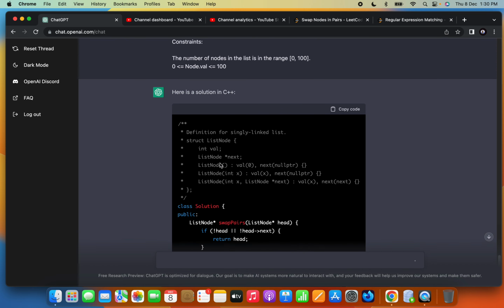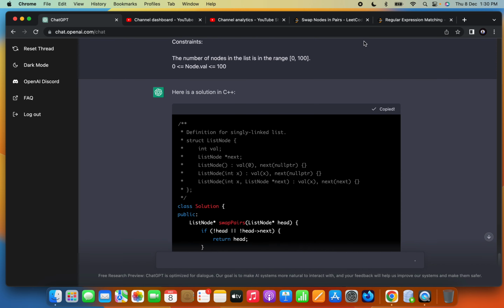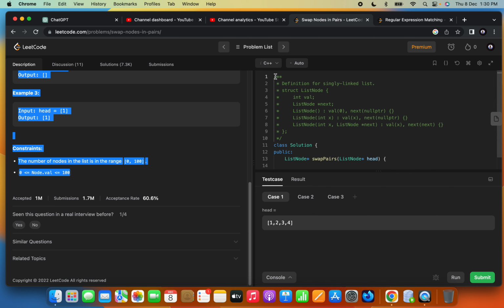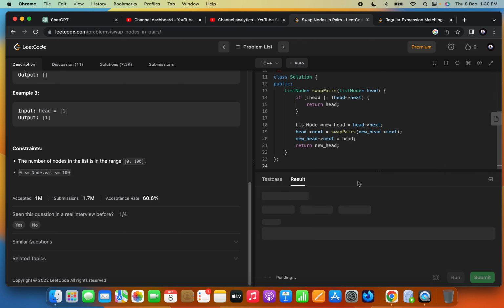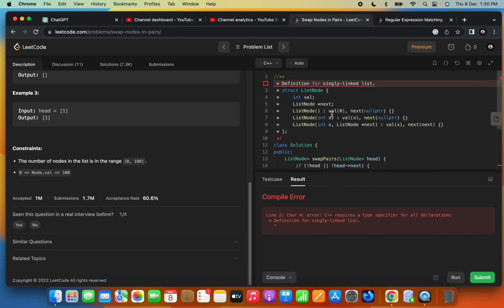Okay, it seems to solve this one very easily. Run it. There's some compile error on line 2. Okay, I think it is my mistake.